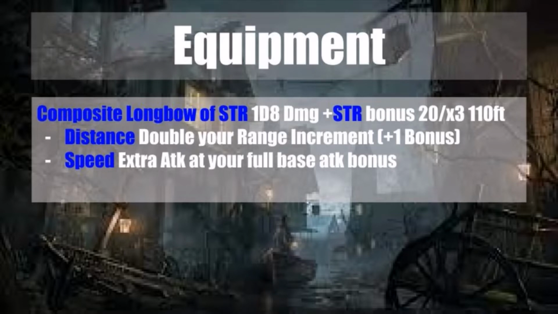Now, you're not building in to be a ranged attacker, but taking distance will double your range increment and count as a +1 bonus, and speed will grant you an extra attack at your full base attack bonus, and this also counts as a +3 bonus total.